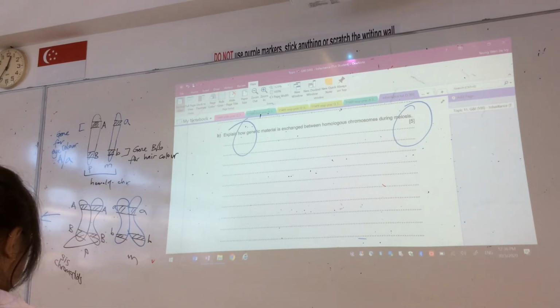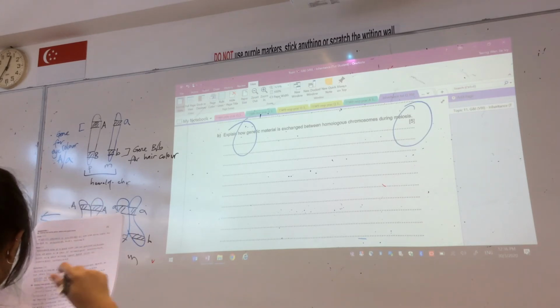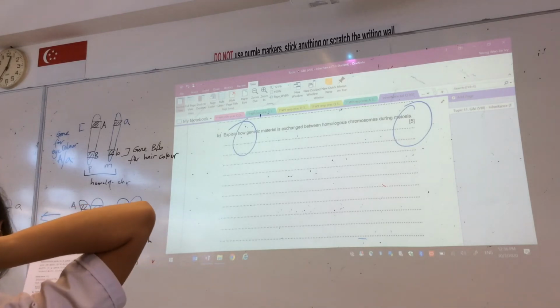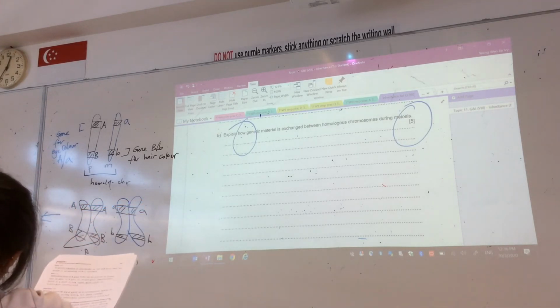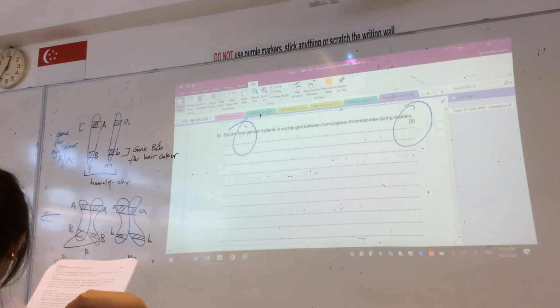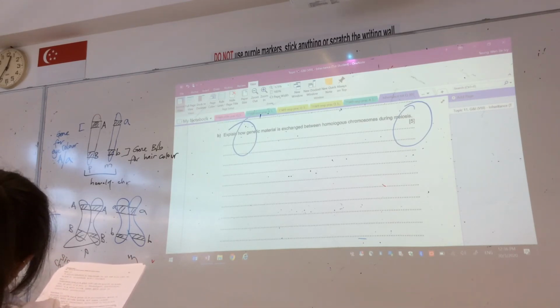Right? Now, what is the result? This is so important, crossing over. How come? Because it's going to affect what gametes I get at the end. Now, during meiosis 1, what separates? Homologous chromosomes. So meiosis 1 separates homologous chromosomes. Meiosis 2 separates what? Sister chromatids. Okay, but they are non-identical now.